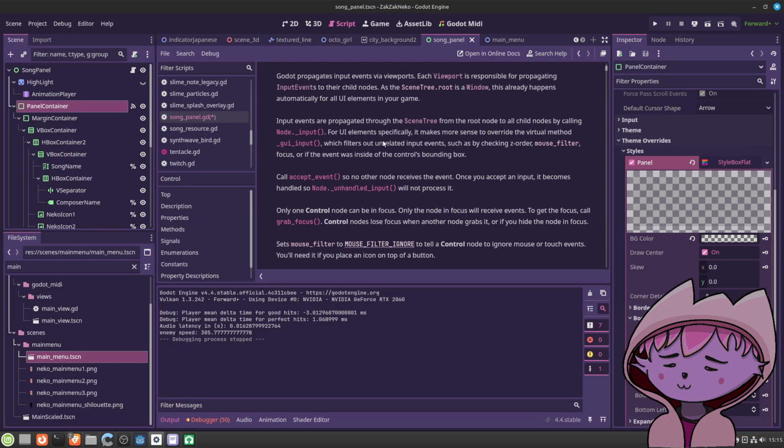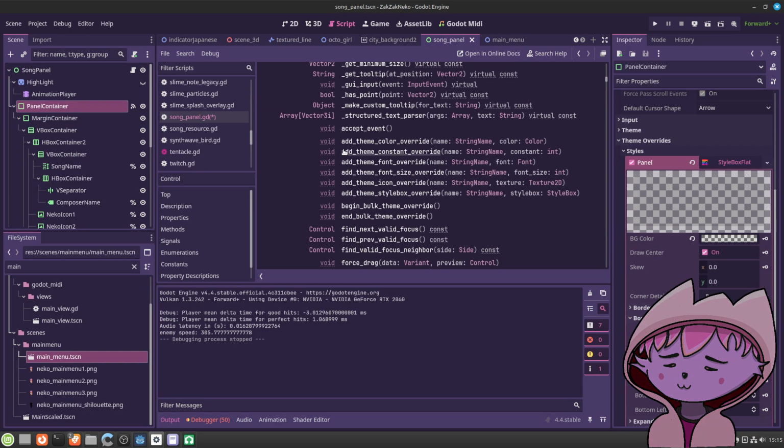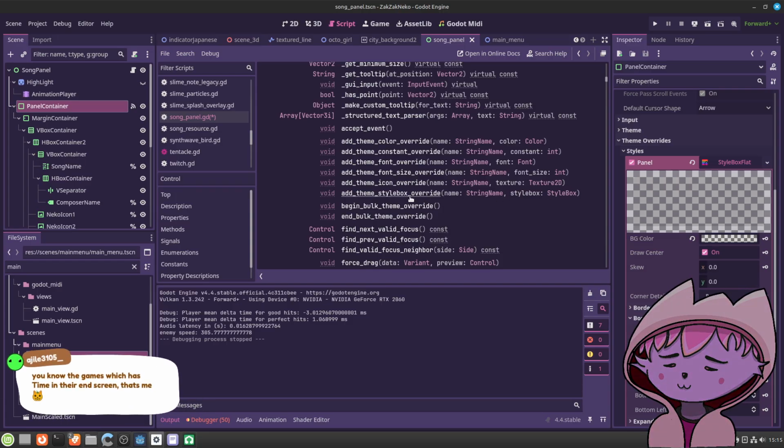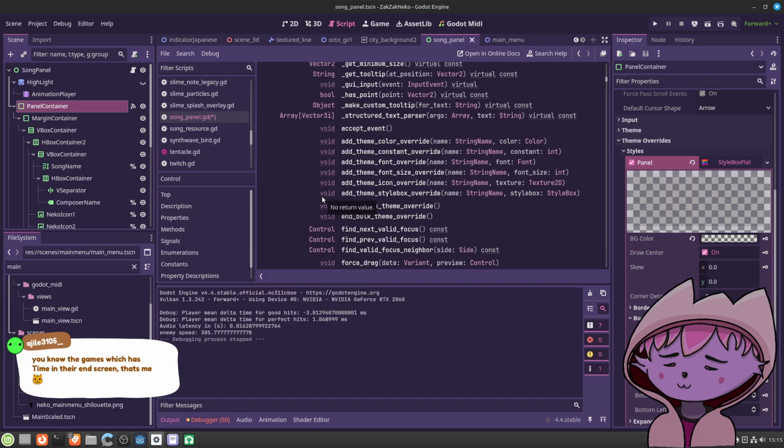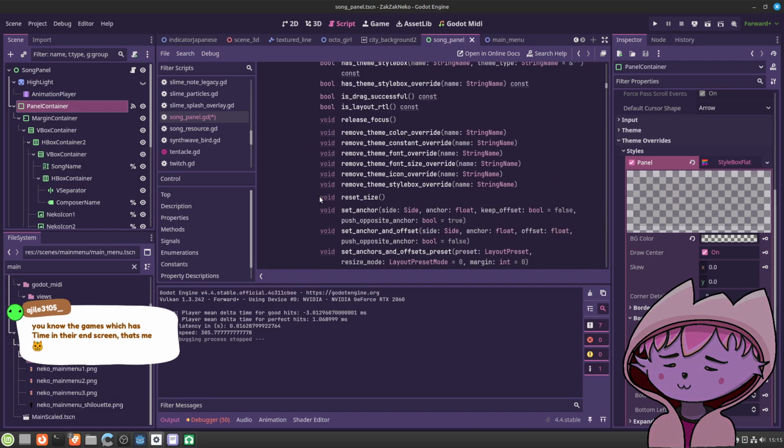Again in the control panel shenanigans. So there is an add theme stylebox override. So I guess we need to add that new style box there, and then we have that. So we need to remove that old first and then add the new one.